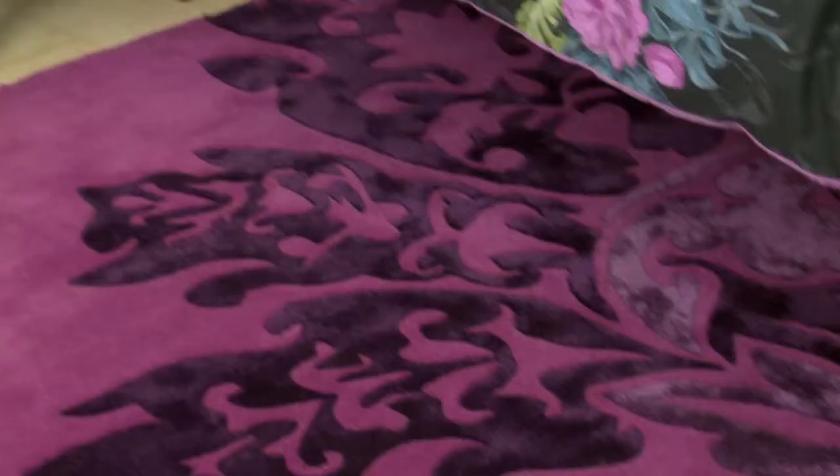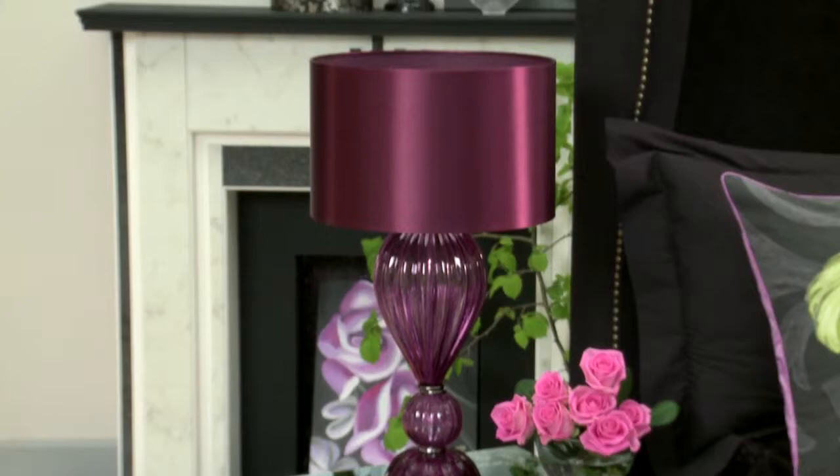This, for me, is how you do it. You've got to put your look together like you put together an outfit — it's about accessorising it. So whether it's using the rug or the VIP lounge lamp, or maybe even the original painted wall art, which has exactly the same colours, all of those things are part of a palette that you can choose from to make your own personal statement in the bedroom.